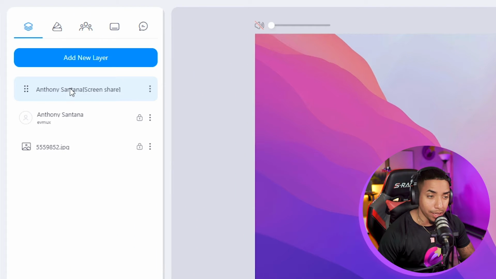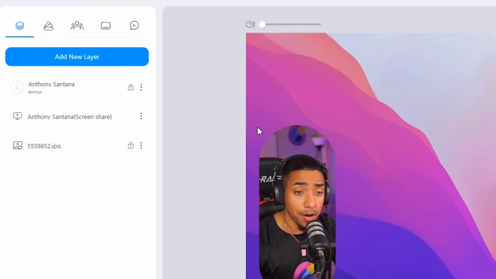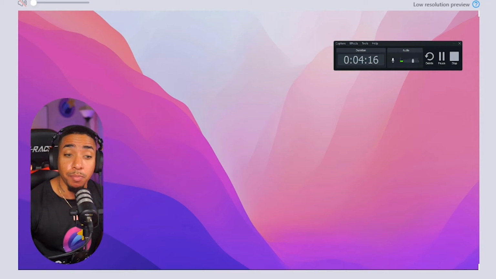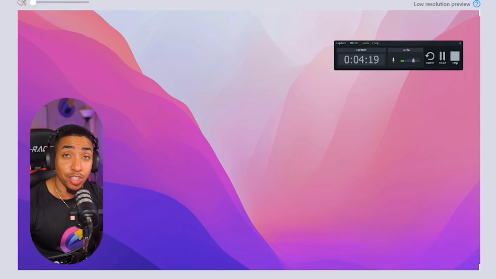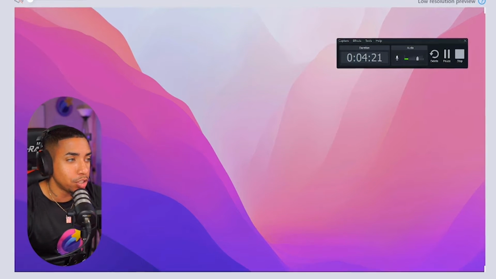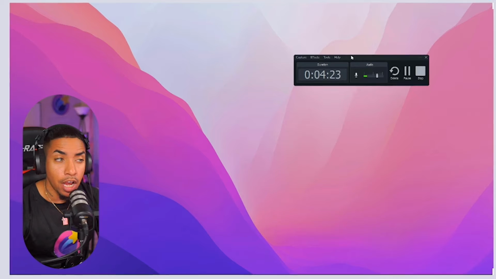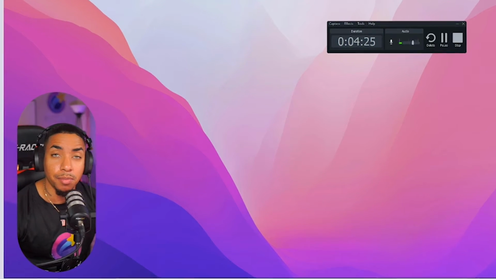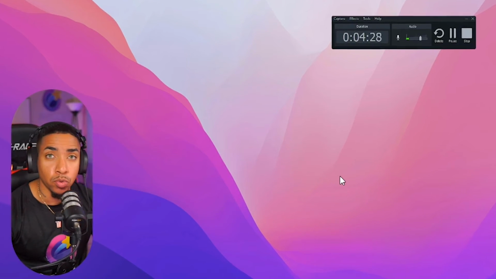And now, again, your screen is above, so you want to move it down, right? So I'm going to grab it and bring it down. Now you can see here that my picture-in-picture is set up. You see me on screen, you see my screen behind me. So anything that I'm doing on the secondary screen, you're going to be able to see, allowing me to be able to present and have access to this feature.